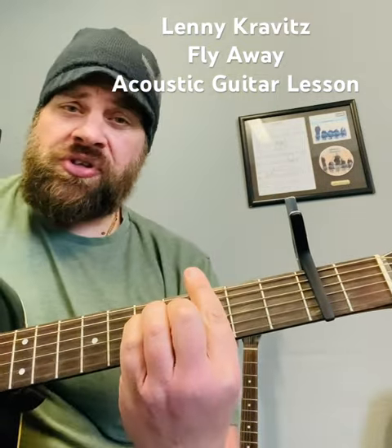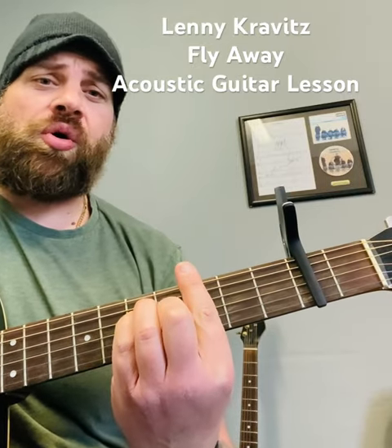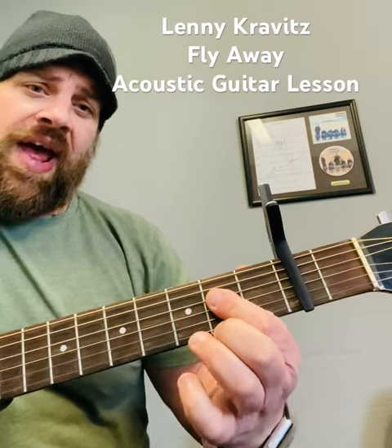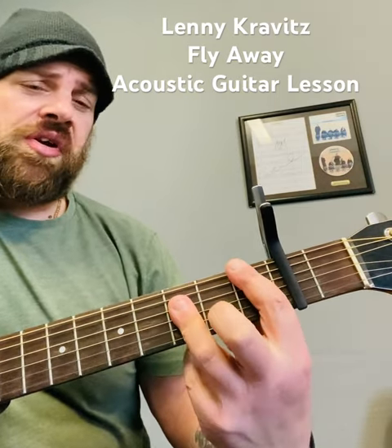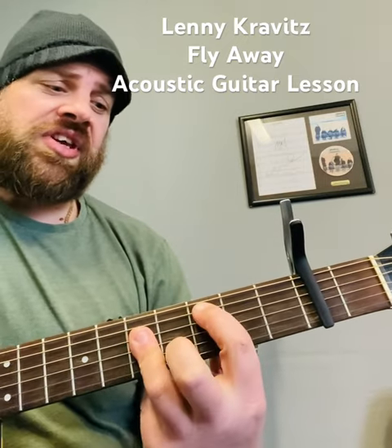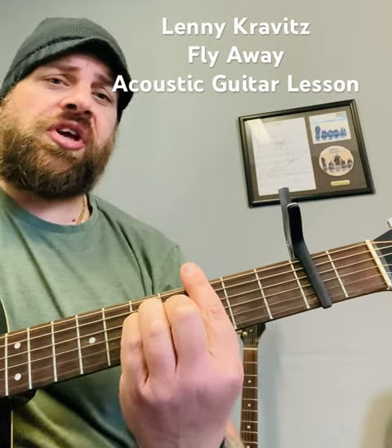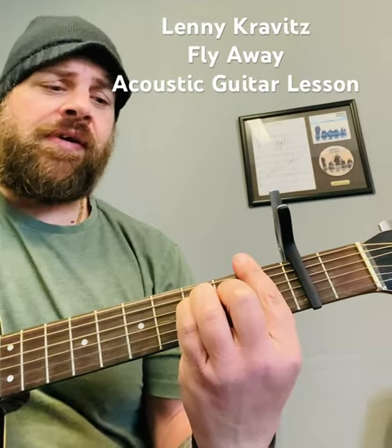This is pretty much the same chord progression all the way through. The way that I play, you're going to play a G bar chord, then a quick turnaround on an A to a B flat — I'm doing that off the A string root. Then we go to an F, and then we're going to go into a C that's also off the A string root. Let's put that together: we've got G, A, B flat, F, C.